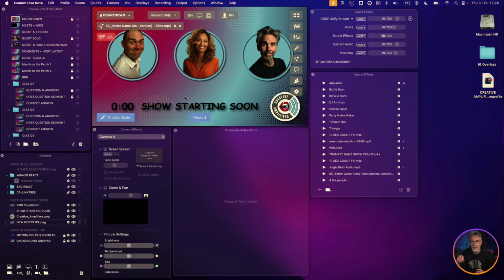So let's show you, by heading over to the app presentation, how we can now switch profiles within Ecamm using a single button on Stream Deck. And I'm also going to save a layout of my particular Ecamm profile, and therefore you can do the same thing with the Stream Deck. So for this, it now gets a bit complicated.